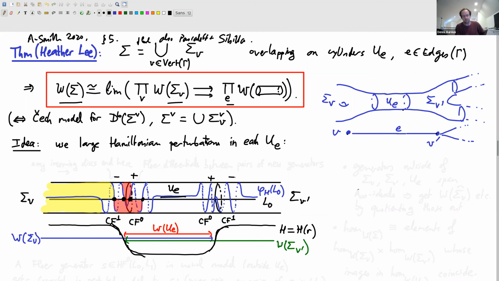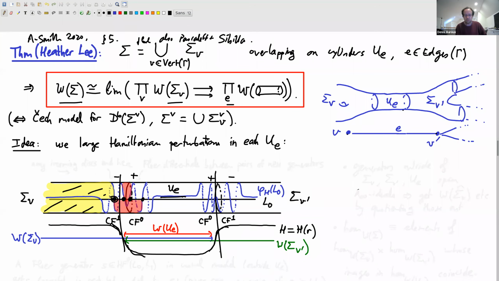The effect of this is basically any holomorphic disk that wanted to cross through into this neck is going to actually get squished by the negative wrapping at some place, unless it had inputs inside the cylindrical neck itself, not shown for clarity. But even then, there's going to be some very strict restrictions on what can happen. And what Heatherly shows is that there's no way that a holomorphic disk can cross both edges of this cylinder. So this is in fact an impenetrable barrier for holomorphic disks.